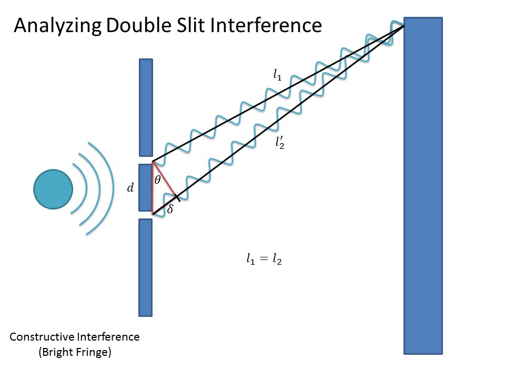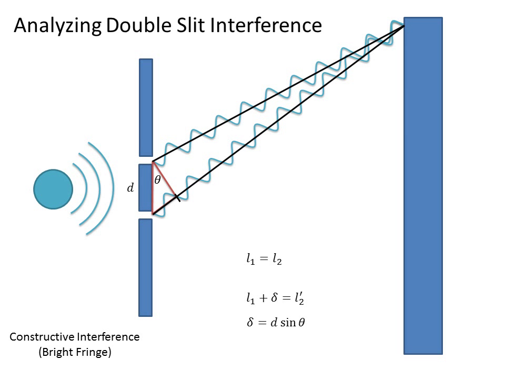So if we start doing a little bit of geometry, we're going to define an angle, and this angle up here, so how far we are between these two points, we can approximate that to be theta as well, as long as the angles are relatively small. We'll see that L1 plus delta is equal to L2 prime. So the number of wavelengths we go through is the same.